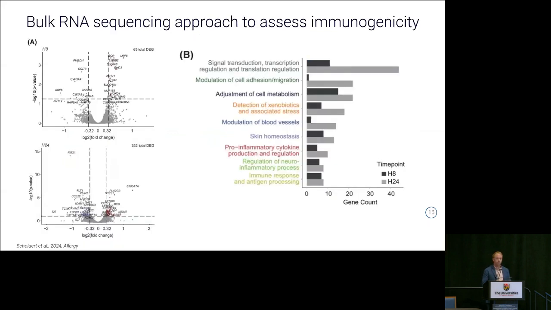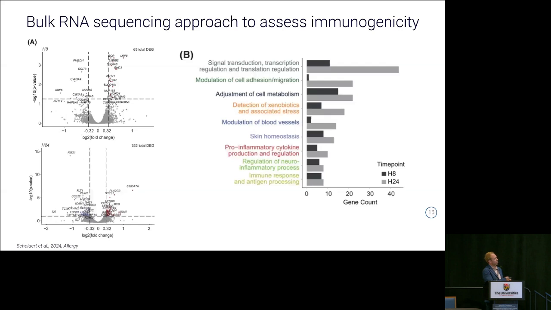So here is an example of transcriptomic analysis at the tissue level by bulk RNA-seq analysis. We analyzed at 8 hours and 24 hours the number of genes that were differentially expressed after the injection of the vaccine as compared to saline. We saw 65 genes that were differentially expressed at 8 hours. However, if you wait 24 hours, for the vaccine to diffuse well and be taken up by the tissue, you will find more than 300 genes that are differentially expressed.